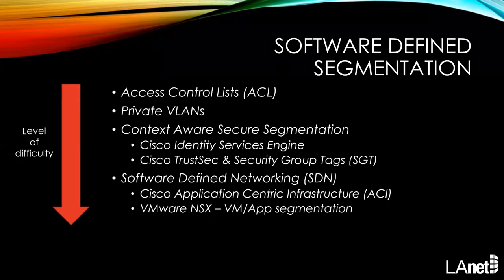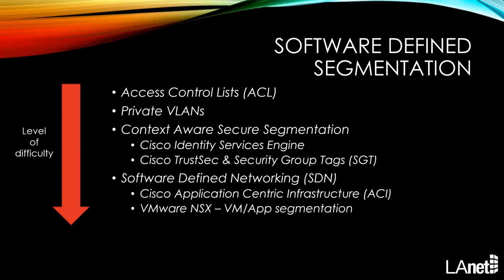We could do things like context-aware segmentation, where, in this case, I'm showing Cisco Identity Services. So Cisco ISE will be able to determine who your user is. Is it an HR user? Is it an intern? Is it a temporary HR user? Something like that. And we'll be able to assign the proper rule sets to each of those users. You can have different classes of people even within a business unit. And that keeps track of it all for you using that policy matrix.